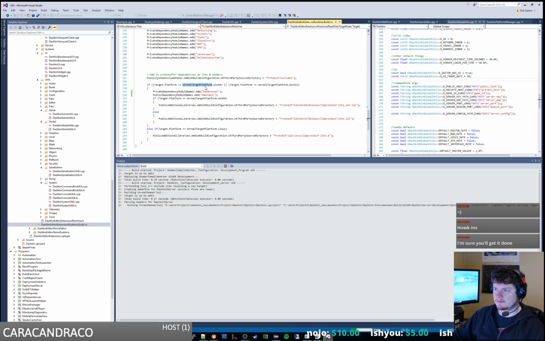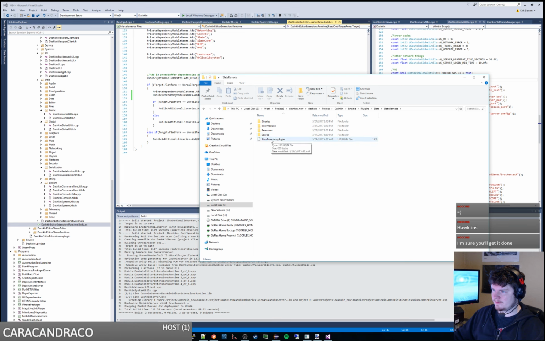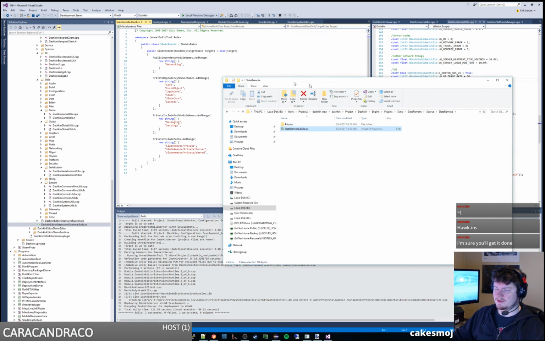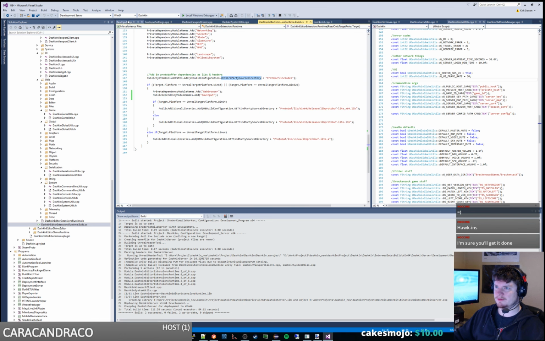I wish I knew where these things were. Alright, so I need to just go look at some build.cs files and see if... I hate it when I have to do this. The documentation is so bad on something that you basically have to dig into build.cs files to see if there's something in there that has a rule for only the server. So you just gotta go dig into the plugins.